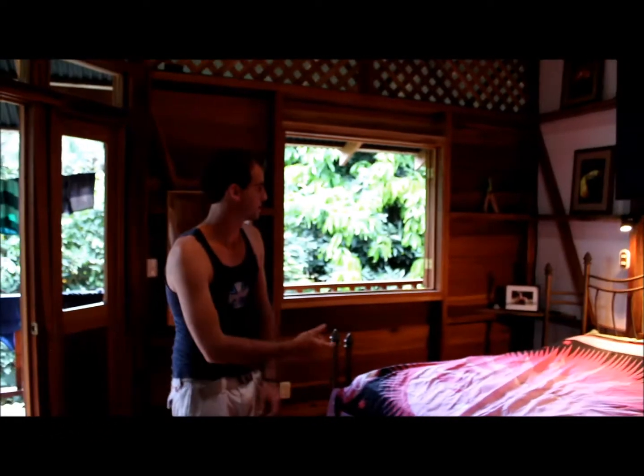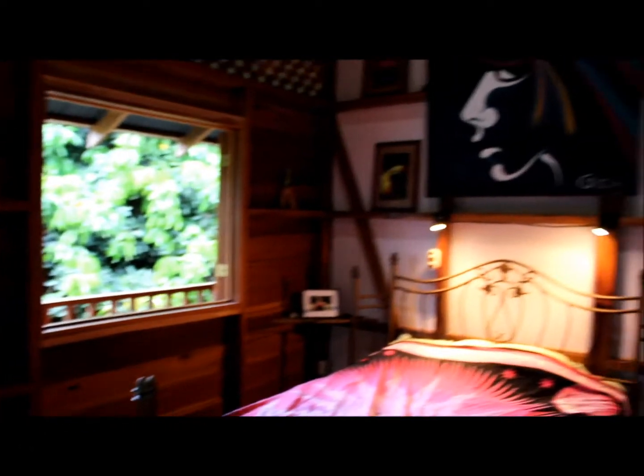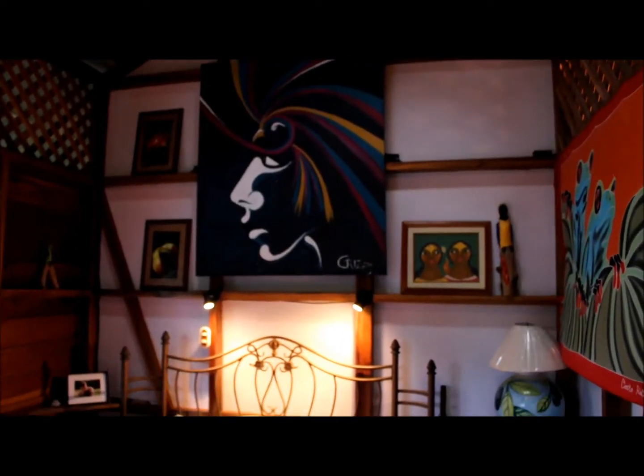Through here we've got our second bedroom. This is where Andrew's staying this month. Also very nice — it also has the electric fan above the bed, a little desk area, and a bench, along with lots of artwork to make you feel right at home. This place is definitely set up for tourists as well. There is a safe on the property for us to keep all of our valuables in when we're gone or we don't want to carry them. We're not going to point it out today for obvious reasons, but it's a huge help and gives us a lot of security here.